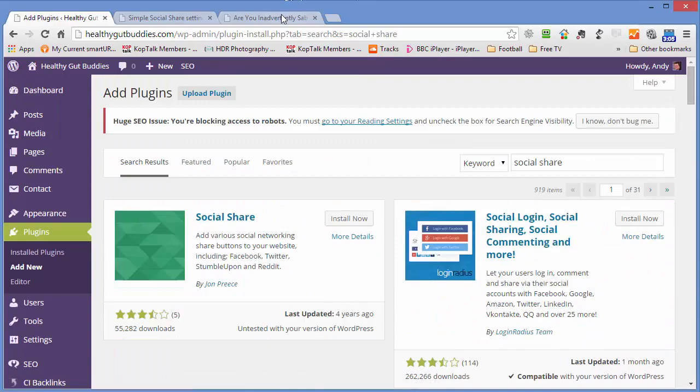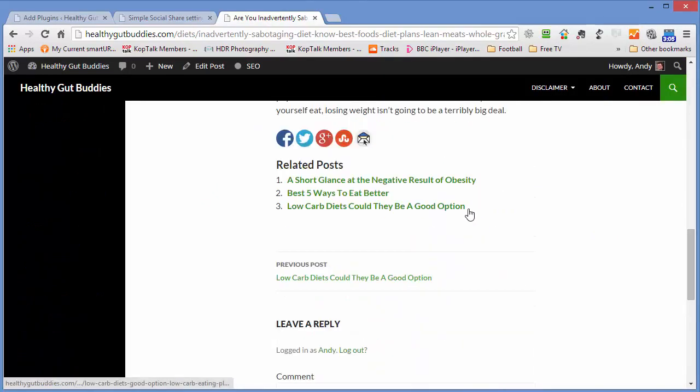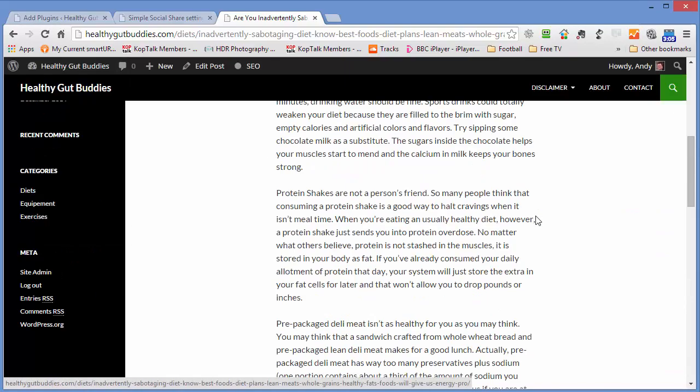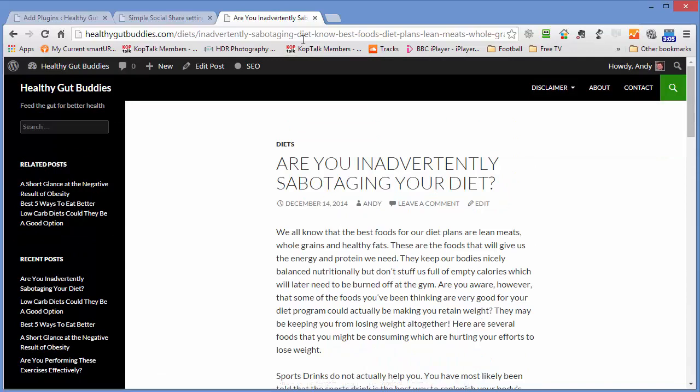Alright, so those are social sharing buttons. That means that if somebody's reading your thing and they want to share it to their social profile or their friends or their followers, then they can click these buttons and that will share on that particular social media site. There is another type of social button that you can have on your website, and that is buttons or little images that tell people, follow me on Twitter, follow me on Facebook. And these are quite good too. If you've got a Facebook account and Twitter account, then these are the sort of buttons you should have on your site. So let's go back to the plugins and see what we can find there.